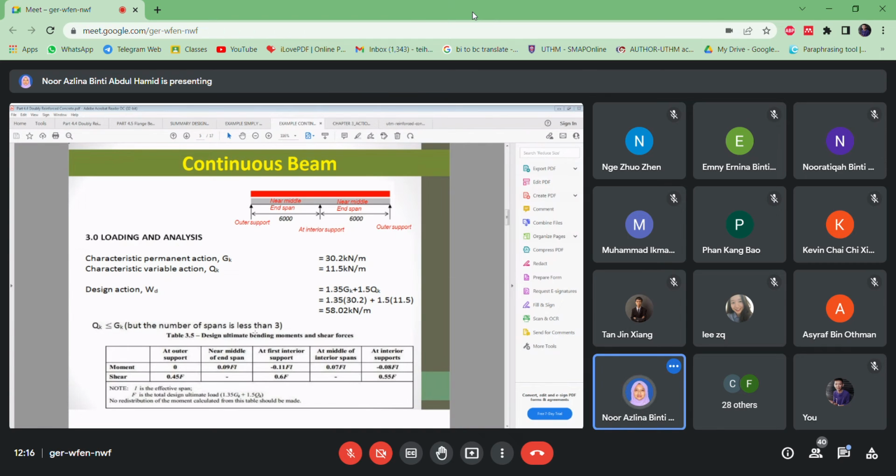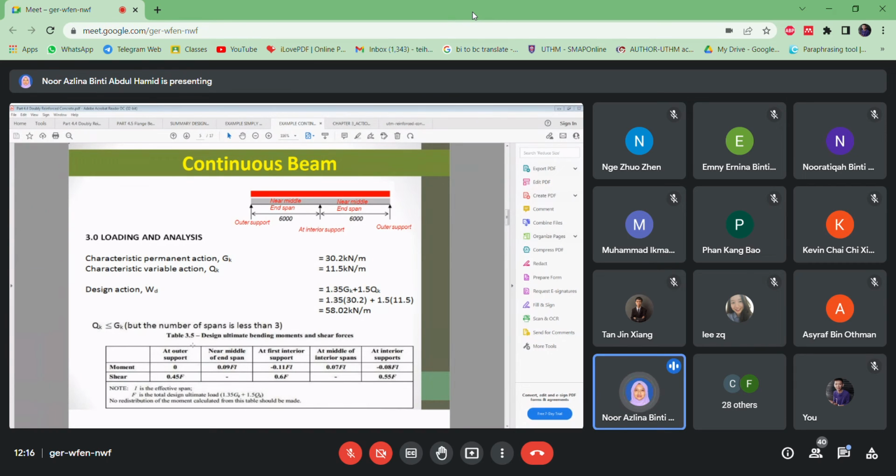Okay, so decide either you want to use the moment distribution method that uses the envelopes in order to know the moment resistance and the maximum moment, ataupun guna this simplified table.